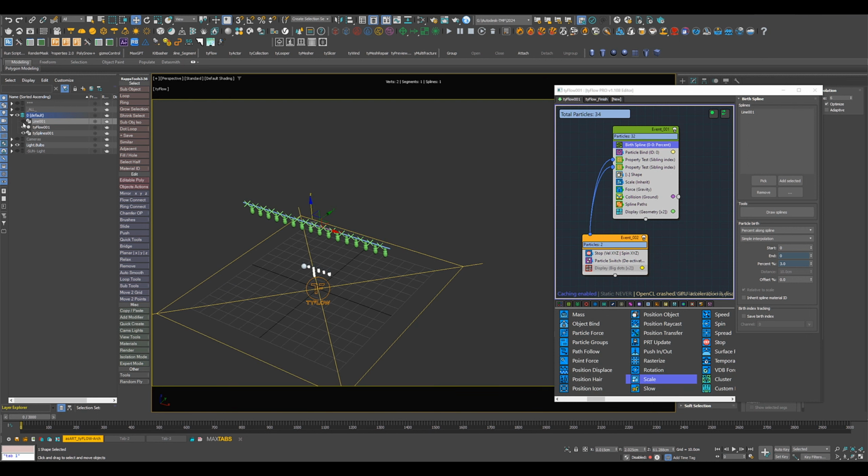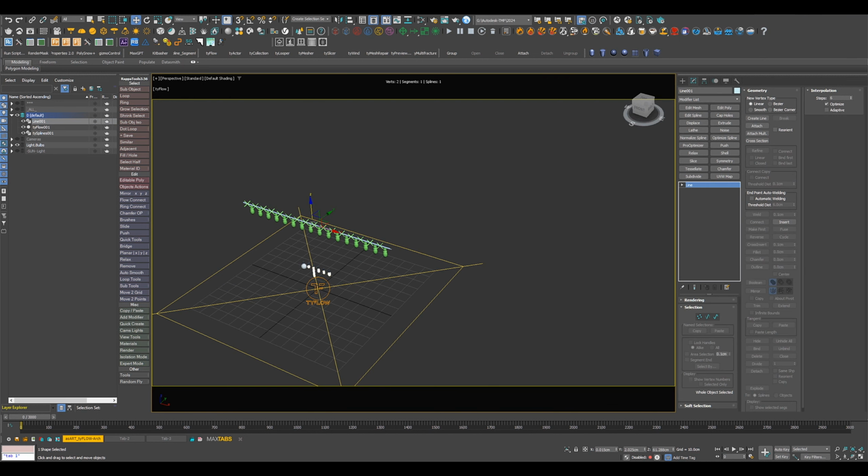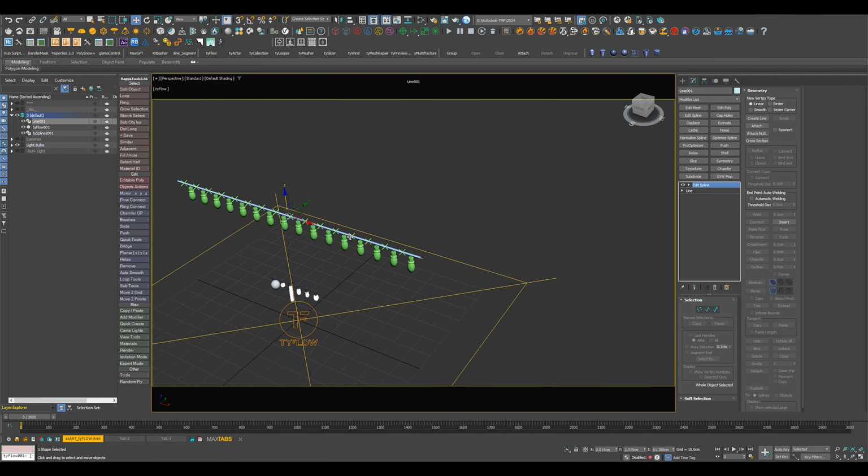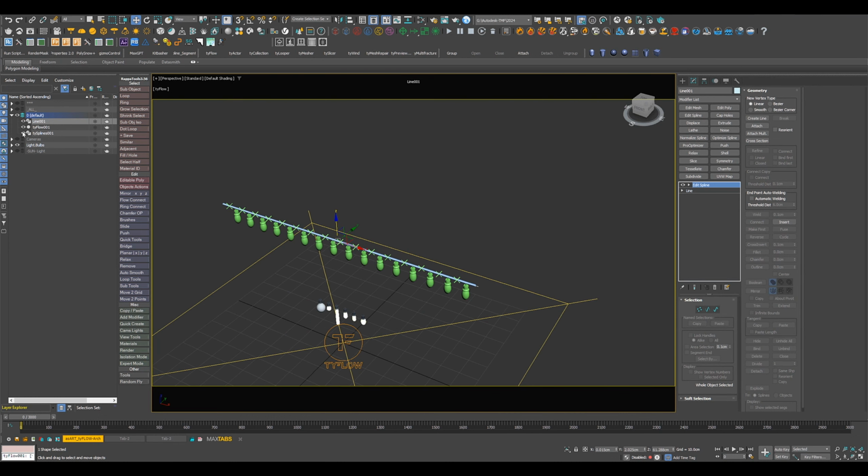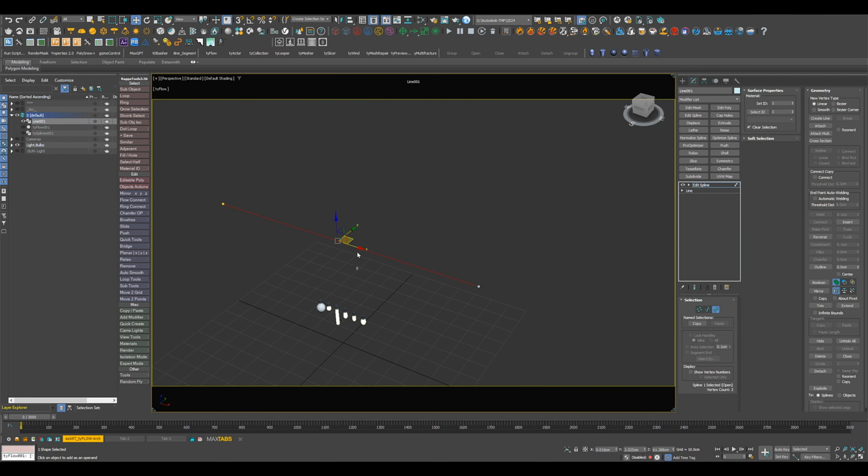So when I go to my spline and then add edit spline on top of it, let me just get rid of TyFLOW so you can see what I'm doing. So we have just a line here. Now I can go to the whole segment, hold down shift and drag it out.